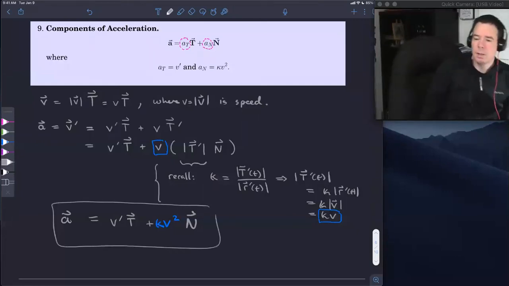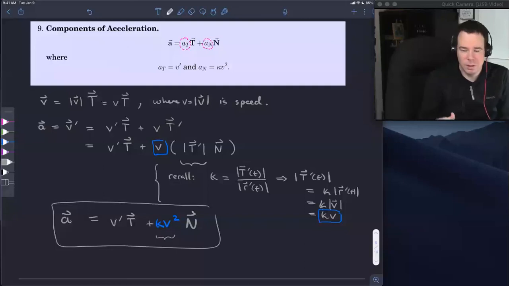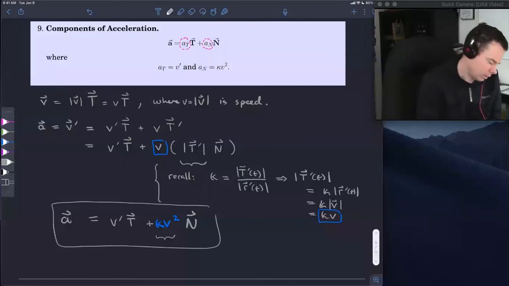So we've got a way now to think about acceleration. Acceleration can be broken down into a tangential acceleration, which is given by the change in speed, but you also get acceleration due to changing direction. Changing direction is related to the curvature of the curve, because the curvature is how the direction is changing. But it also depends on your velocity, because if I go around a sharp corner at a low speed, I don't feel an acceleration as much as I would if I'm traveling around a corner at a high speed. So it's related to velocity as well. And so that's the normal acceleration.